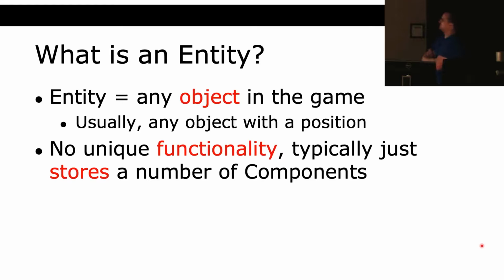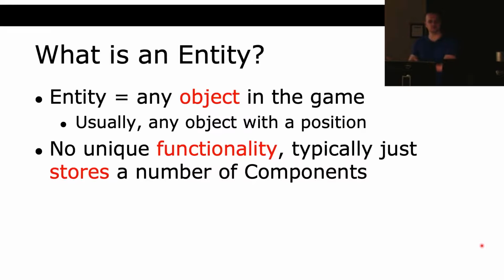So an entity, again, is any object in the game, and it has no unique functionality, right? So we're not putting any of these mechanics on the entity itself. If you were to do something like pure object-oriented programming, where I might have an entity class, then an enemy class that inherits from that, and then maybe a skeleton with a sword class or something like that, then inside that skeleton with a sword class, you might have an attack function that overrides the base attack function. And when someone got within range, it would swing or something like that. None of that type of functionality is going to be on the entity class itself.